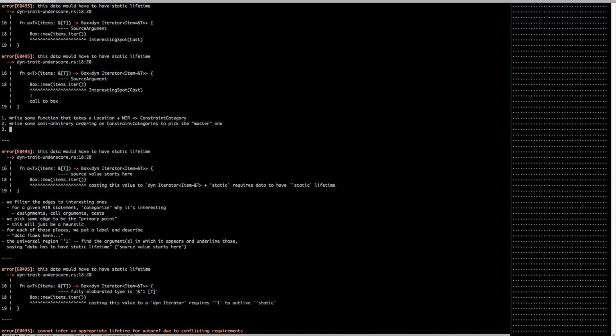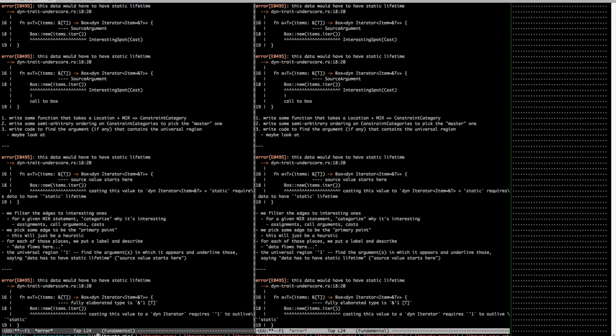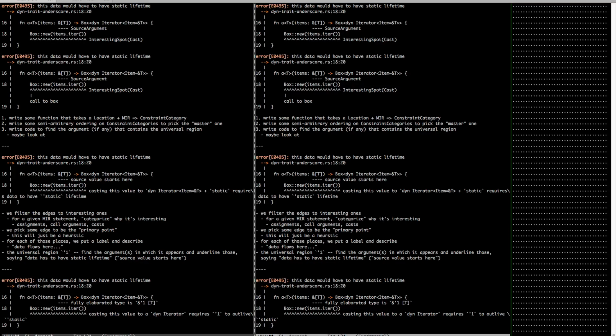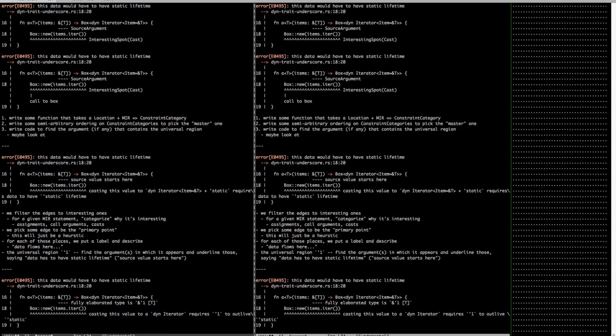And then write code to find the argument, if any, that contains the universal region. We actually have some of this code. I have to look, but there's this part of the code called librustc_infer, region error reporting, nice region error.